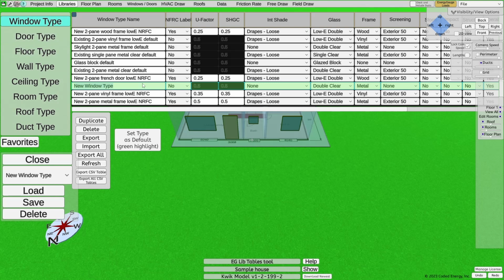Also, if you were working on a new project and you added your services and energy features, and realized that you had the wrong type set in the Libraries tab, setting a new default type is not going to alter any respective features that you added onto your project. So one way to get around this is, let's say you had the default type as glass block default, and now you have it set to this new window type that we added.